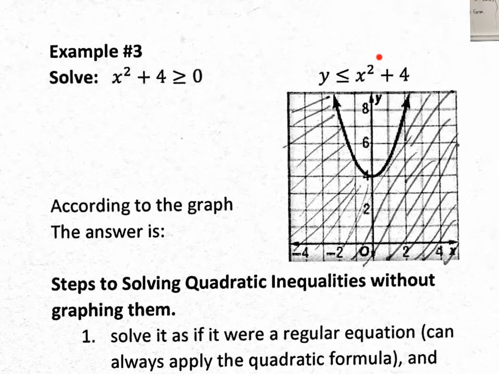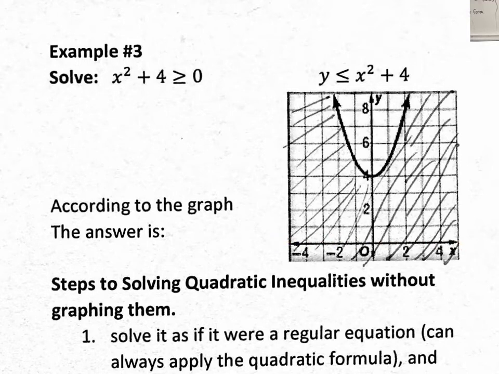All right, this is the graph that is related to this quadratic binomial. If I put y equals x squared plus 4, it'd give me this parabola. If it's an inequality with the y is less than or equal to, you'd be shading in the outside of the parabola. All your answers are on the outside. Okay, so this does not have y's, right? So you're not really concerned about the y's. You're just concerned about the x number line and all the x values on it.